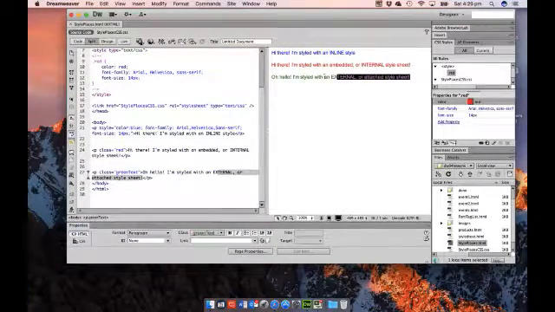Okay, so this is an external style sheet. What you can see is that we have a class called green text. This is the name of the external style sheet. So let's have a look at this in more detail.